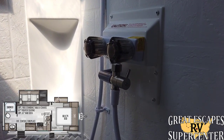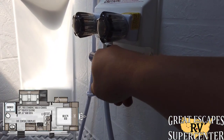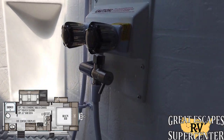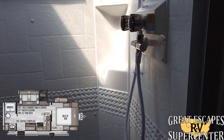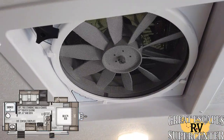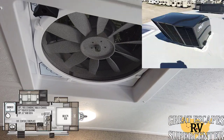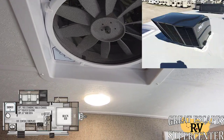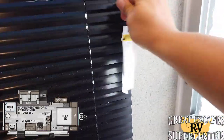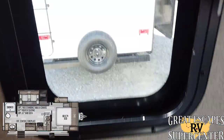If you're a seasoned RVer you know when you turn on your hot water it's usually coming out cold — you're waiting for it to get hot and it fills up your gray tank, which is not a good thing. With this water miser system, you turn on your hot water, close this valve, and the water will recirculate. When this blue sleeve turns white you have instant hot water on demand — very cool. They also give you a nice Max Air vent fan with variable speed settings, and it includes a cover so you can have it open and running without worrying about water getting inside. There's also a nice little rear view window to look out the back and keep it ventilated.